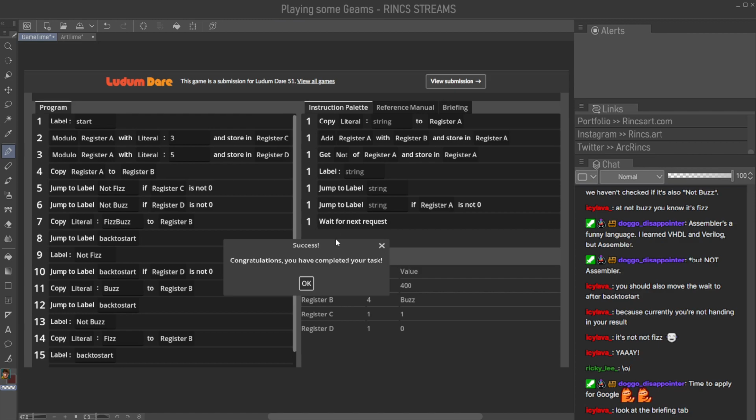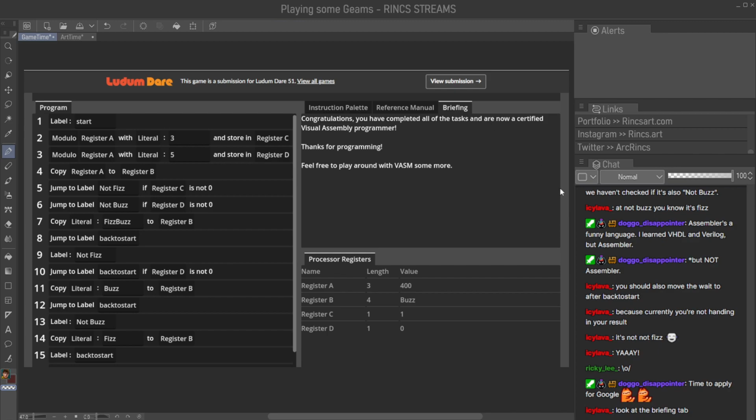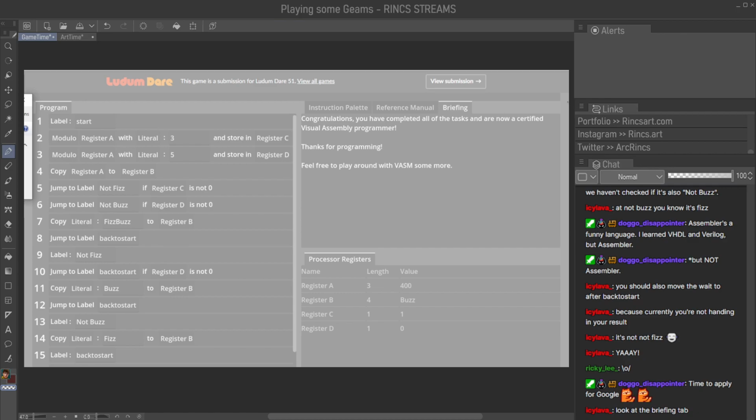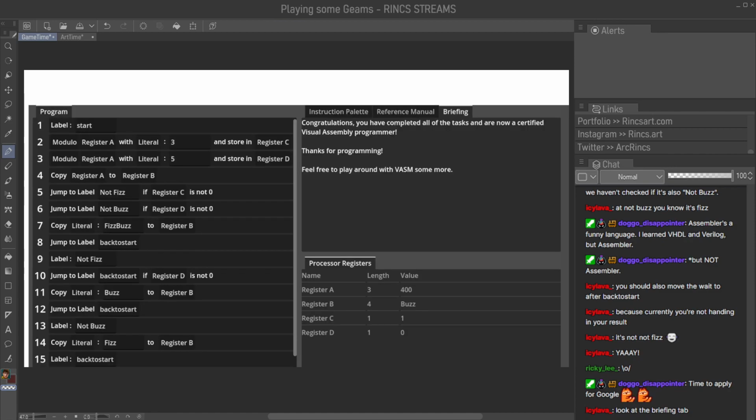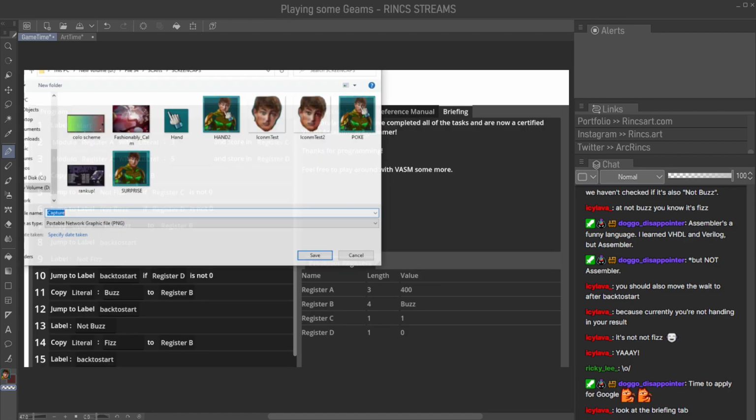Look at the briefing tab. Briefing. Yay! I am a certified visual assembly programmer. I'm gonna screen cap that. Because I have a certification. Save.